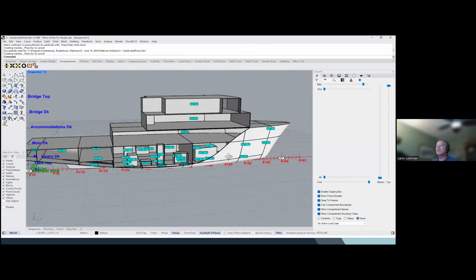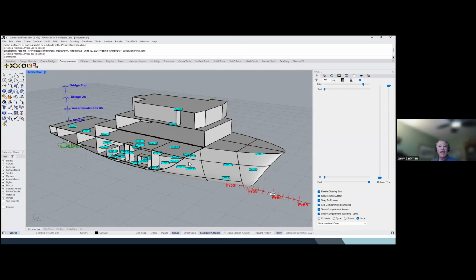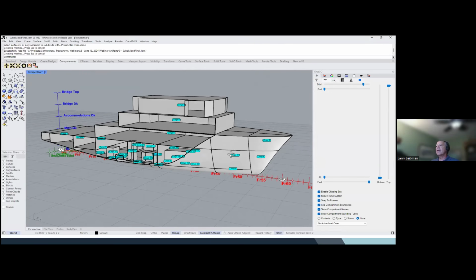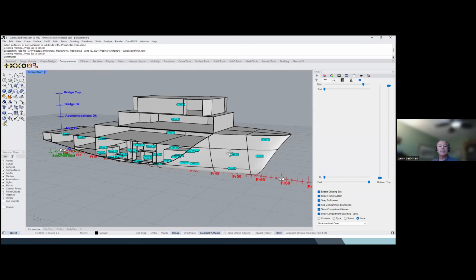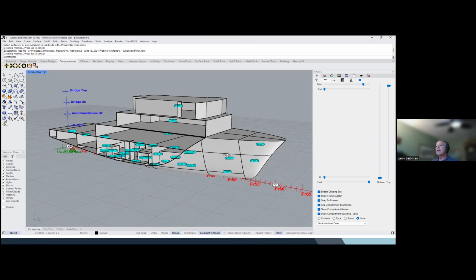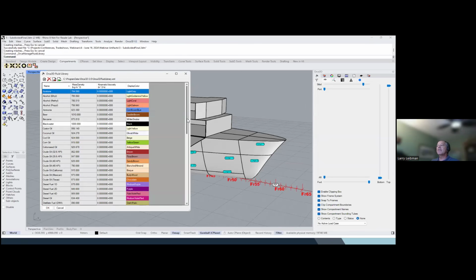Now, in order to make use of this model in the advanced stability analyses, we have to be able to assign attribution to these various compartments. Some are tanks, some are not, some are displacement components, some are non-watertight. So we have to be able to assign this attribution. In order to do that, to be able to assign fluids to tanks, we need to use fluids that are defined in what we call the Orca fluid library. So this is a predefined set of fluids that we make available automatically.